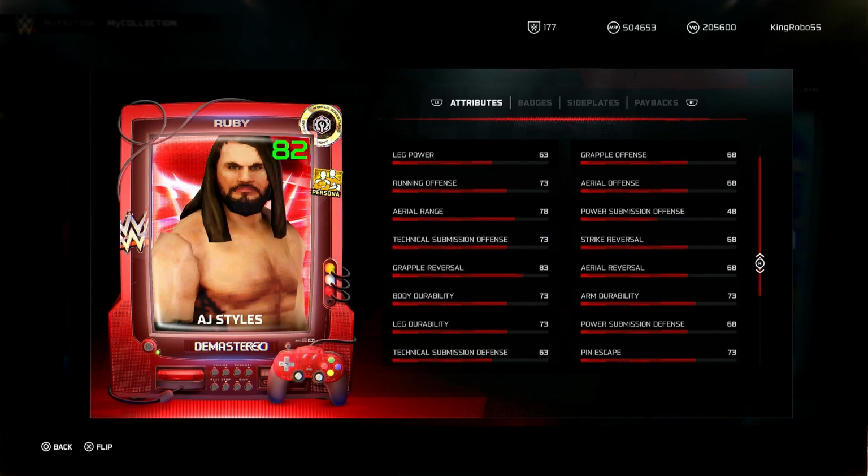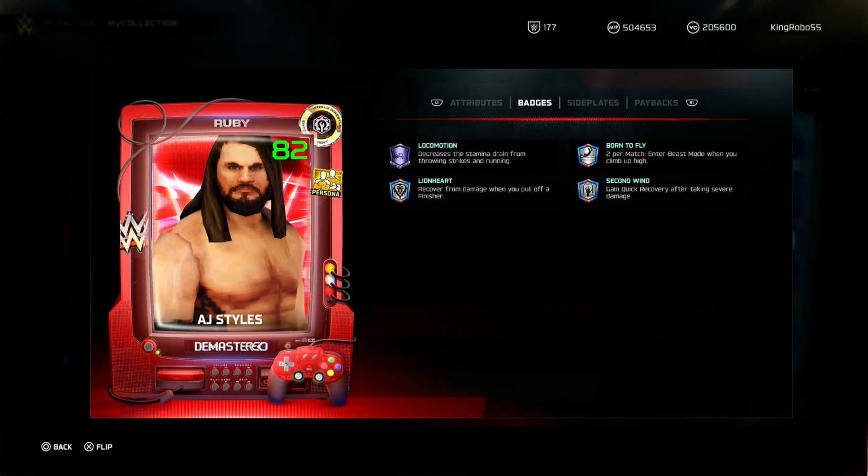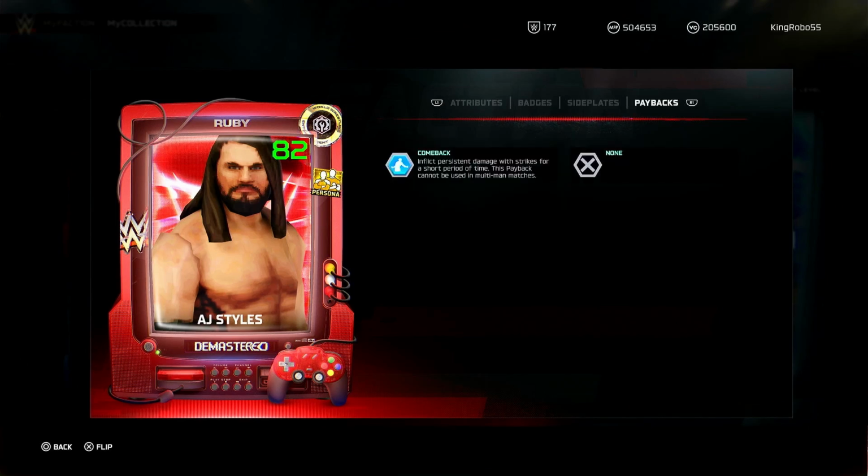I see his grapple reversal is 83. Let's go down. His special is 73 and the finisher, like most of the other stats there, are 78. He has a Locomotion at a higher tier, Born to Fly, Lionheart, and Second Wind, with his payback also being Comeback.